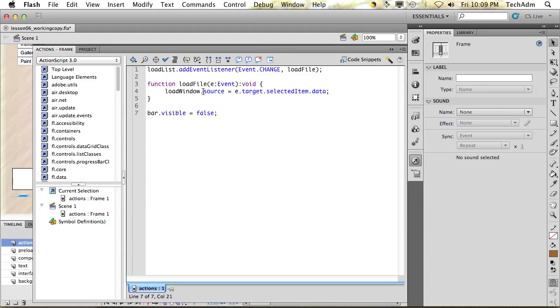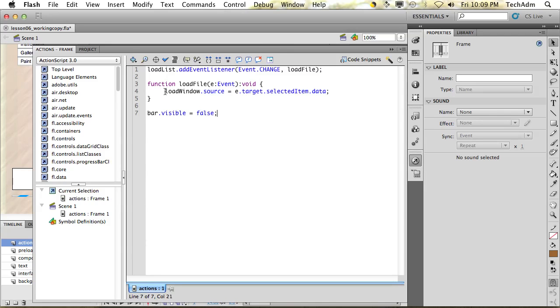So the code on line 4 over here uses the source property of the UILoader, but it does not offer many options for tracking the loading progress. Now the load method of the UILoader component provides an alternative way to load content into the component, and offers much more control.